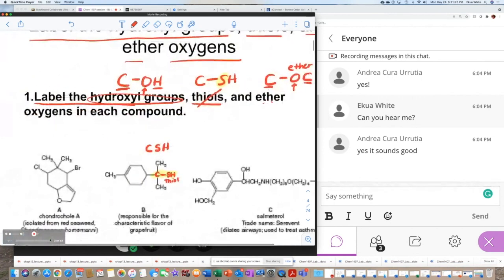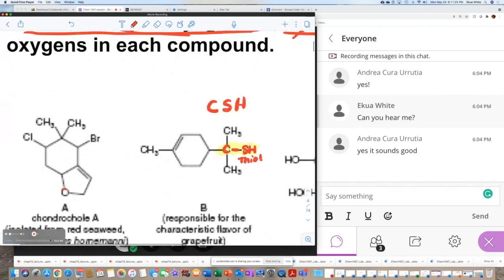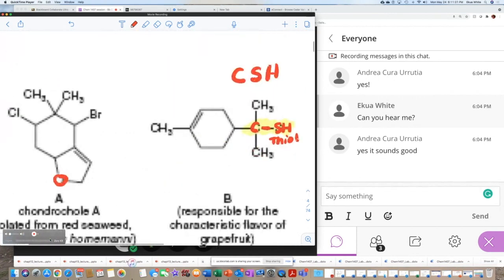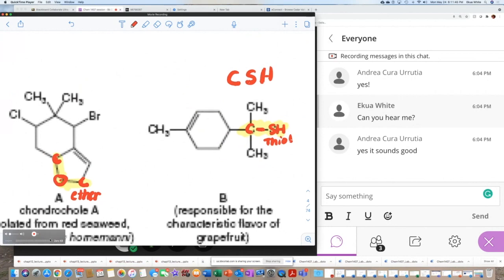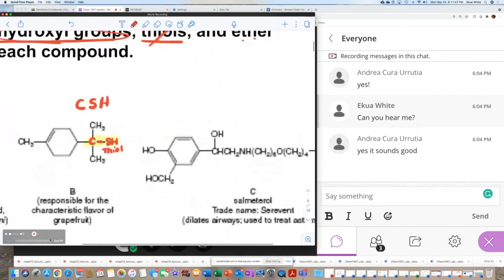So let's go looking for our oxygens. I see an oxygen here. And remember, in the skeletal structure, each corner atom is a carbon. So this is a carbon. So I see a COC here that makes this group an ether. And hopefully, as we're going over this over and over again, it's getting easier for you to pick out your functional groups, right?